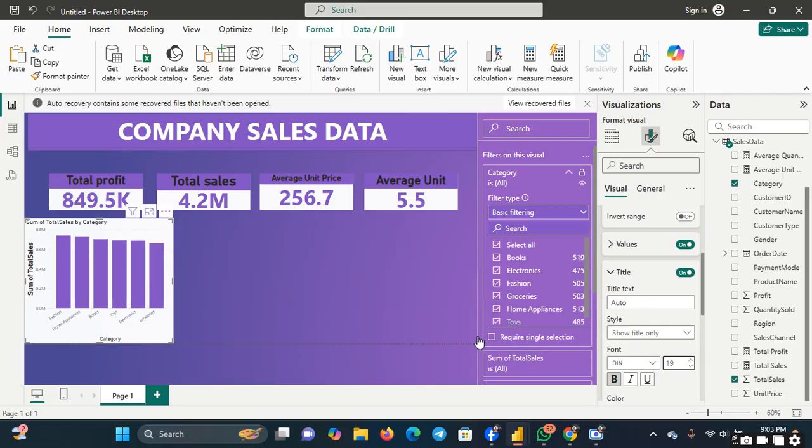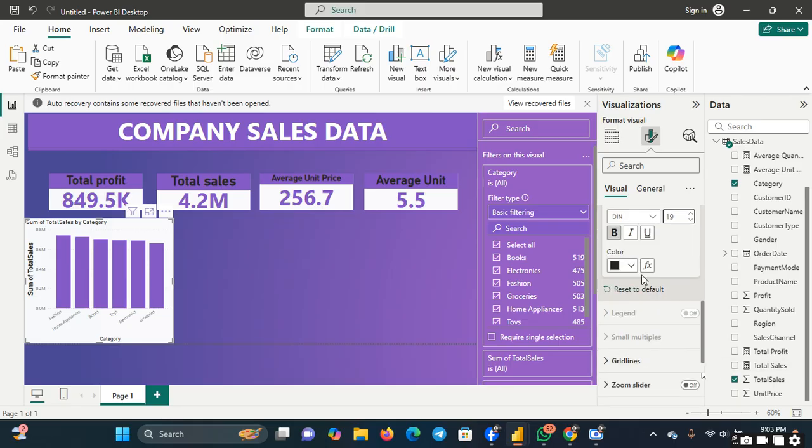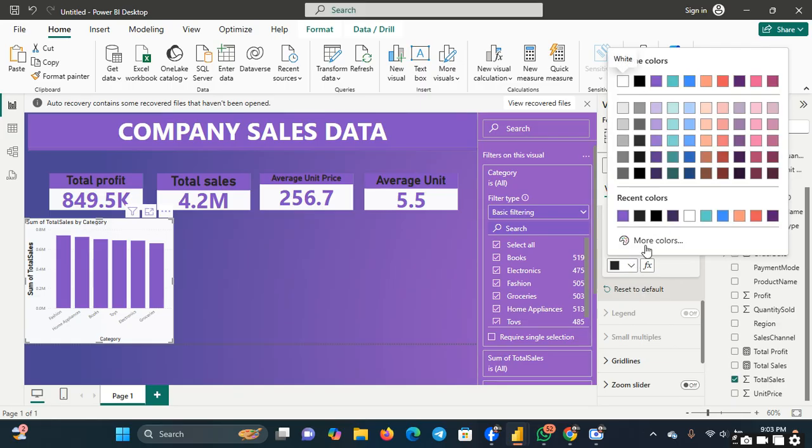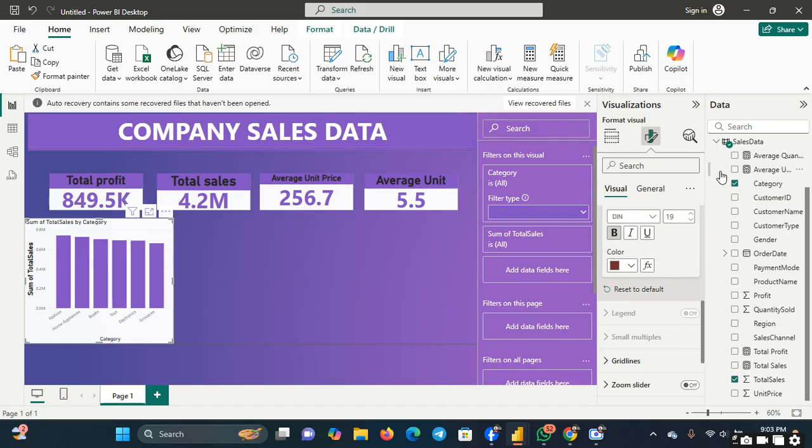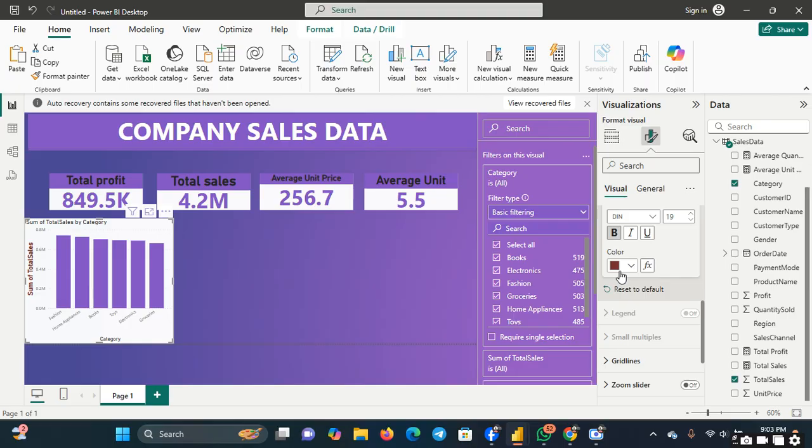Increase the title, so it's going to come up neat. Then for the color, you can leave it like this or change it to any of your choice.